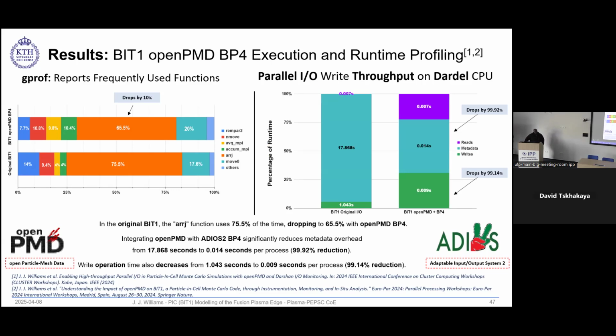As Stefan mentioned, the metadata dropped, and then the write dropped completely. As Stefan mentioned, this is a normalized graph. So if I look at this, that would be all the way to the bottom, almost close to the BP4 line. But if I check how fast it is, that's 17 seconds compared to 0.014 seconds in terms of the metadata, all those files. That's a lot of time being spent just writing files, right? And this is at 200 nodes, just giving you that information.